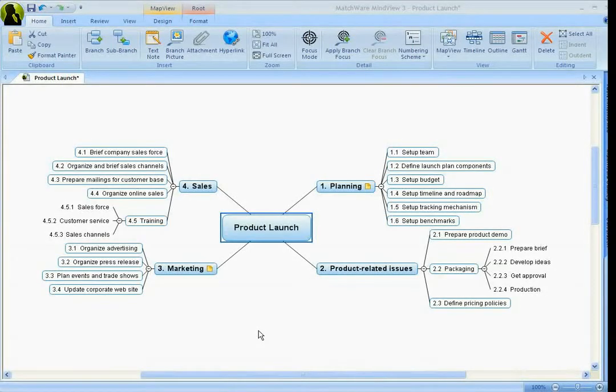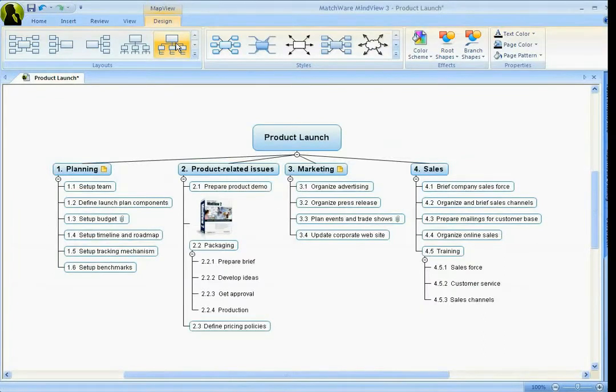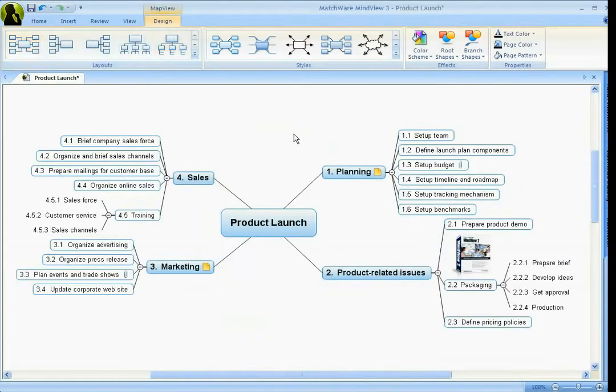This tutorial will cover how to turn that brainstorming session into a project plan. You have quite a few other layouts, including a left-right view, an org chart, and also an outline view as well. And you can start out in any one of these views. Now let's turn it right back to the mind map view.